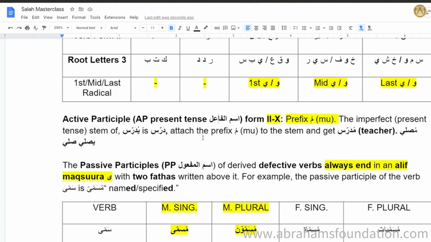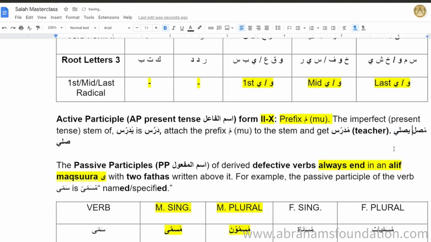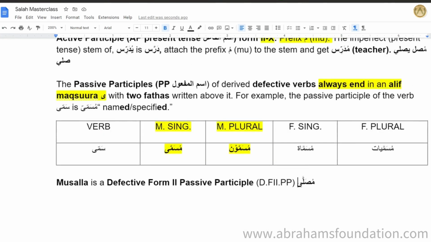Okay, so here we have this. It starts with the verb yusalli, then it goes to salli, and then musalli. And then because this is Arabic, you actually take off this. It becomes musallin. This is a noun in Arabic, okay? You don't have to know all this, guys, but just remember this. What you have to realize is there's no alif maqsura, like Muṣalla, right? There's no alif here.